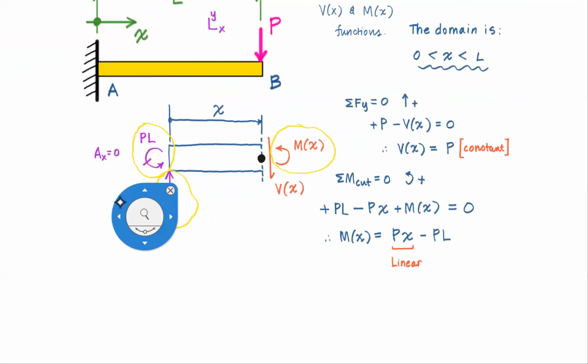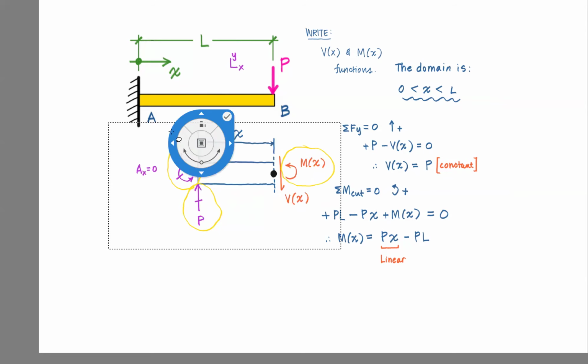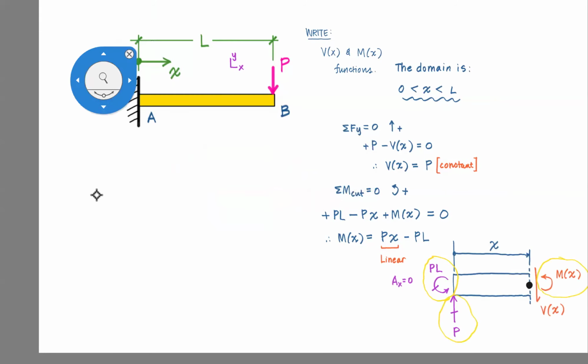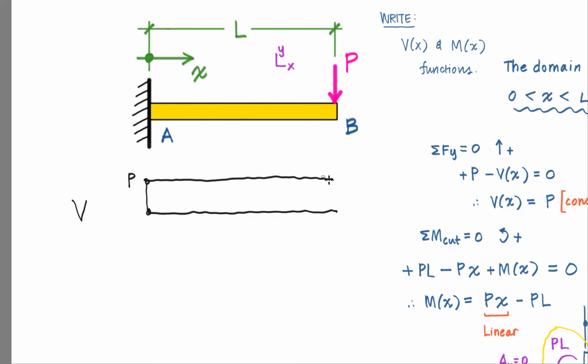Depending on when you're watching this video, you may or may not have already covered shear and moment diagrams. And this particular beam over here, shear and moment diagrams I can construct very quickly. I'm going to go ahead and do that. So my shear diagram, I start at 0, I increase up to P, I stay constant along the length, I decrease by P to get back to 0.